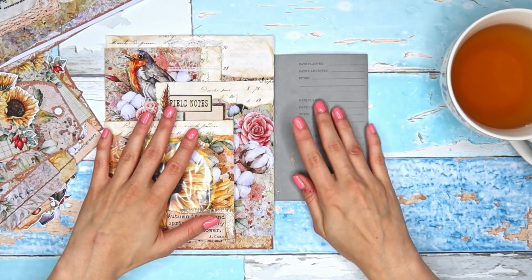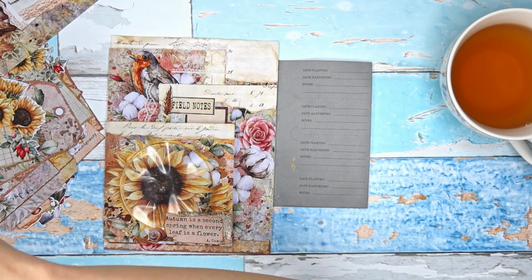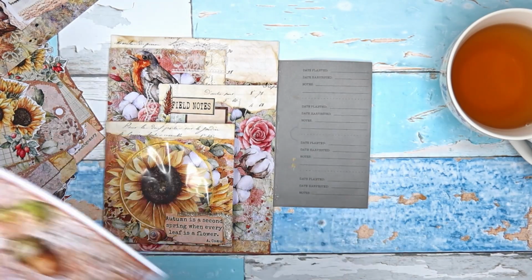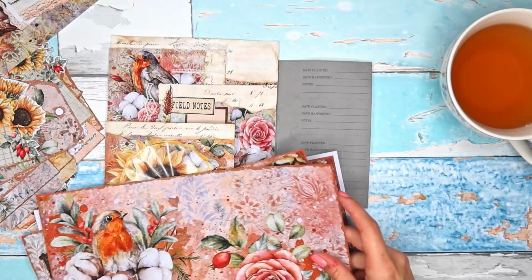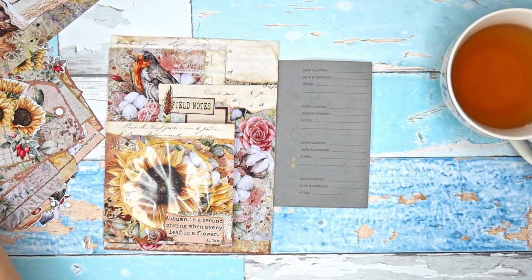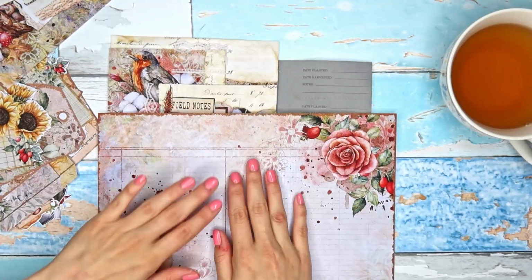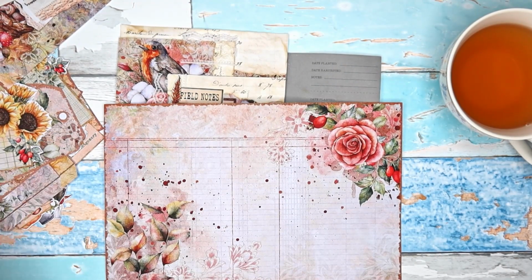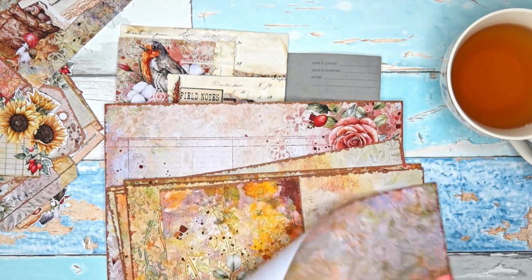And first here, I was thinking we haven't used my ledger papers, my journaling pages. Oh, I have them here somewhere from the kit, like this one. So these are the journaling pages with the lines, with the ledger prints. Let me grab them.